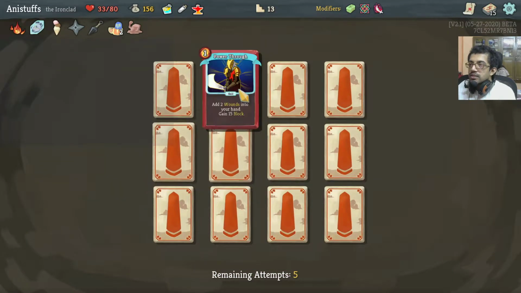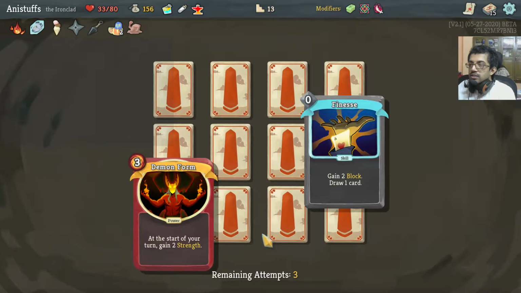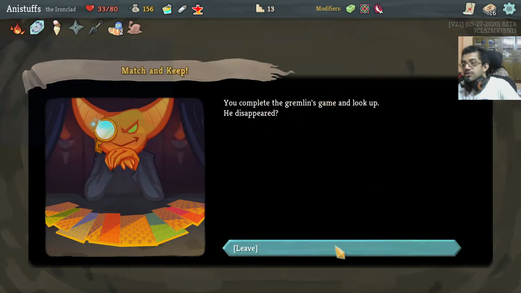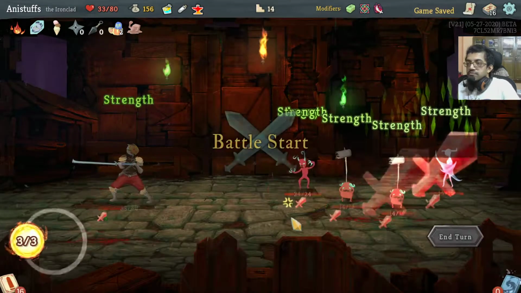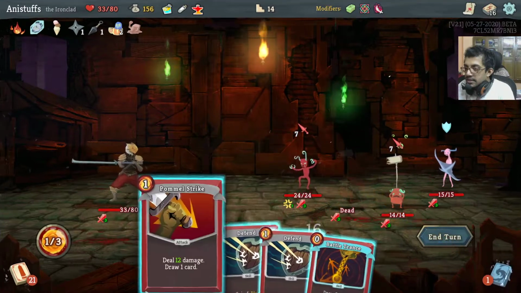Alright. Okay. I'll try to get Power Through. Injury is also something I want. Okay. There's Power Through. That's fine. We didn't get Injury. That's kinda sad. But at least we got Power Through. Okay, we're not gonna take care of this right now.